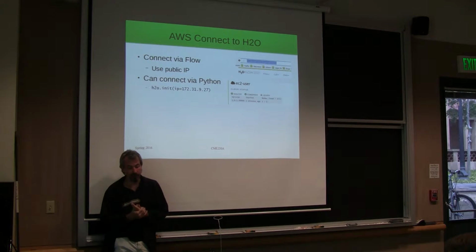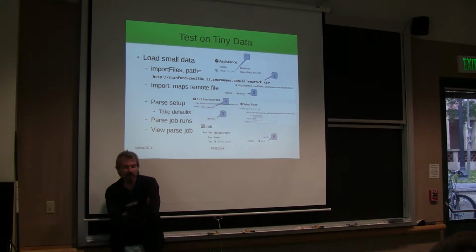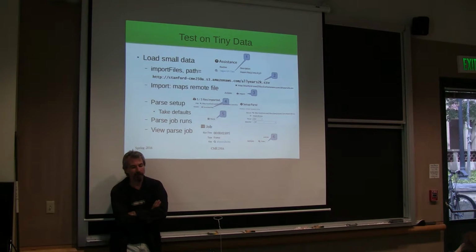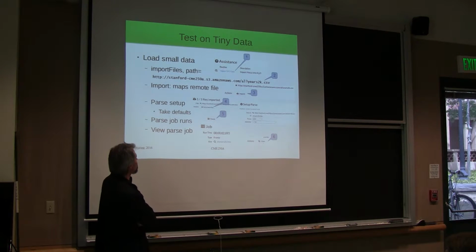The data I had loaded, I should have shown in the slide here, maybe I showed it in the next slide. Yeah, okay, so having an instance up in AWS, let's go to the next step, which is to go load data and do something. And I did this in Flow, just because it was quick and easy. But there's a bunch of buttons to click through, and they're mostly click-through buttons because the defaults all work.